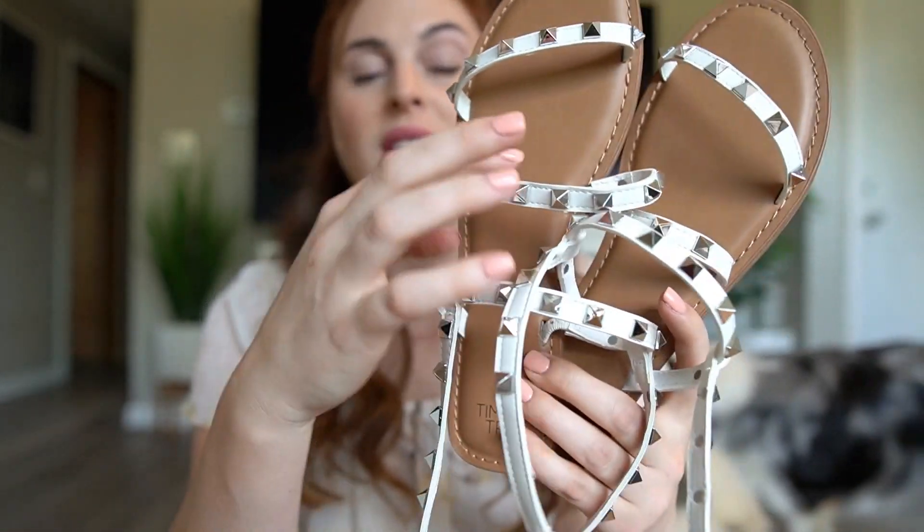Next, I have these block-heeled shoes from White House Black Market. They have that same snake skin pattern — very trendy, very pretty — and a pointed toe that's still slightly squared, a nod to the trend. These are elongating on the foot. I'm not a huge fan of black since there's not a lot of it in my wardrobe, but I have these for the outfits they'd work perfectly for. They are so comfortable — I can walk all day in this block heel.